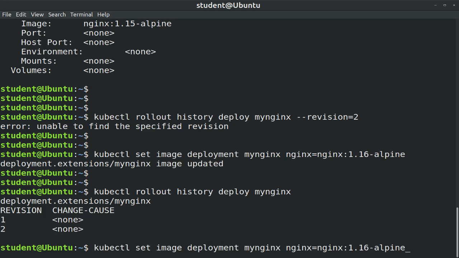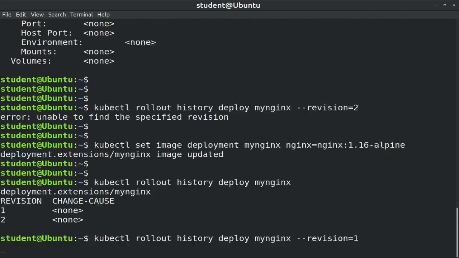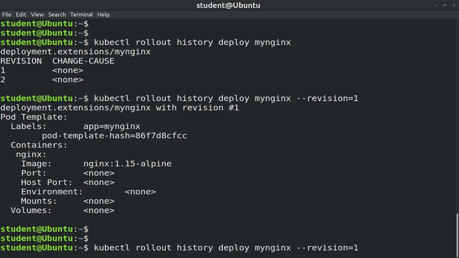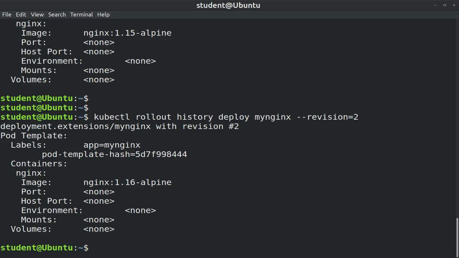Let's look at details of each. Let's look at revision 1 first. And we see that it was for the 1.15 Alpine image. And if we display details of revision 2, it shows the 1.16 Alpine image, the updated image.